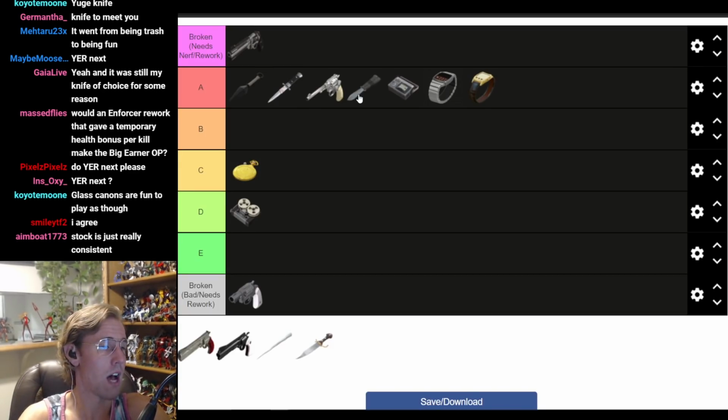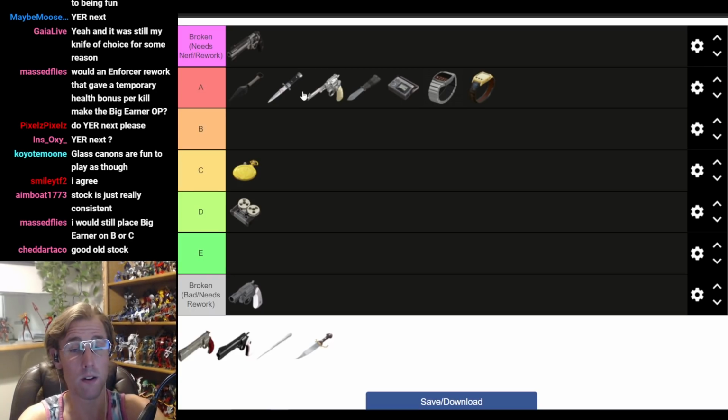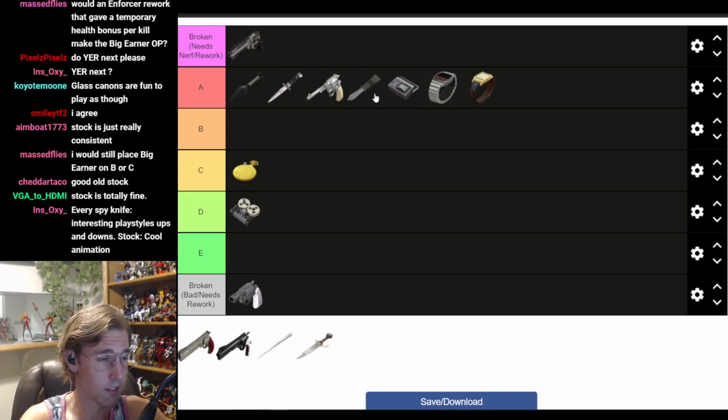Yeah, you're right, Aimbot. Stock is just really consistent on Spy. You can never go wrong with just playing vanilla Spy, but you have all these other really good unlocks that make you better in some ways, but weaker in others. So stock knife is just good because the mechanic is what it is. That's it. Stock's totally fine.